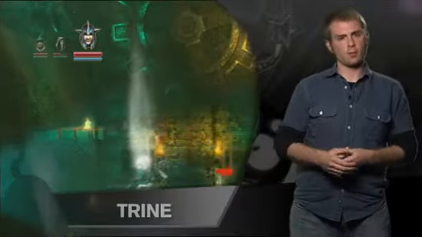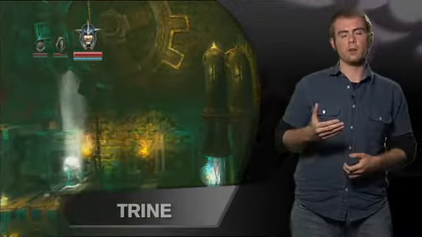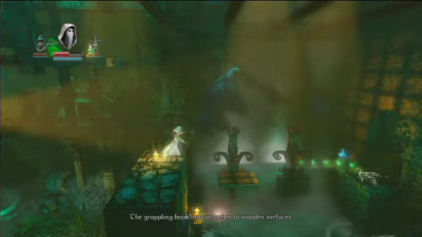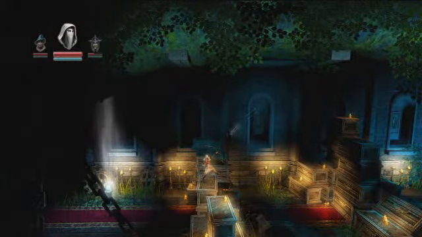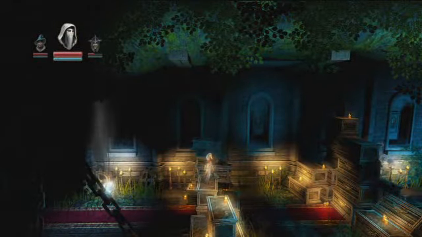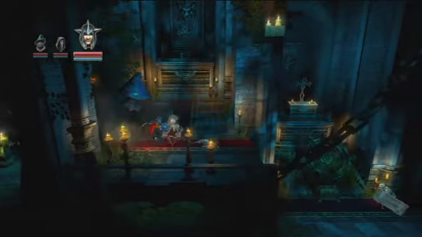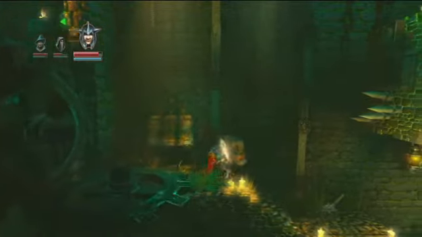I'd characterize Trine primarily as a puzzle game, so it's actually pretty impressive that the game's combat is also as good as it is. The thief is armed with a bow and arrow, and you can actually vary the tension on the bowstring when you shoot it, which lets you kind of control the arc of the arrow. It lets you sort of arc the arrows over obstacles and pull off some trick shots if you're good enough. The warrior has a shield that he can hold up to cover actually any part of himself. He can also pick up objects and throw them.